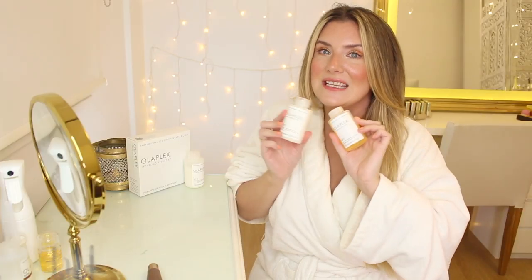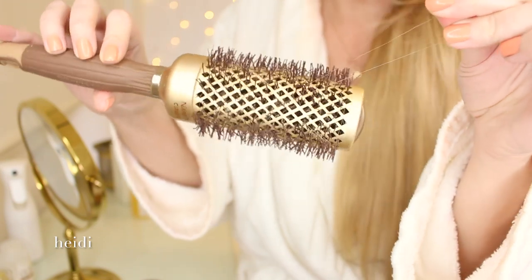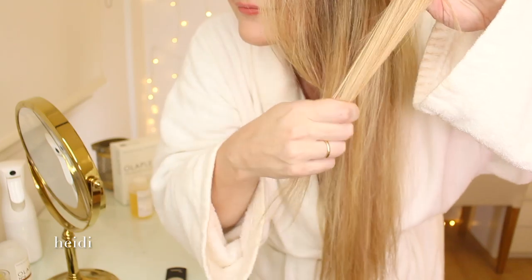Just when I thought Olaplex could no longer surprise me — possibly because I only had one standalone treatment two years ago — I had completely underestimated the power of having these two combined. If I had to summarize what wowed me about this standalone treatment: strength — do you see my brush? It barely has two or three hairs on it, so it clearly protected me from breakage due to brushing. Manageability definitely made the blow-dry process a lot easier. And thickness — the top layer that usually breaks the most was transformed the most, maybe because it was the area that needed the treatment most.